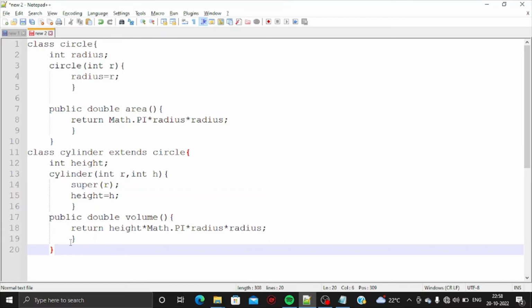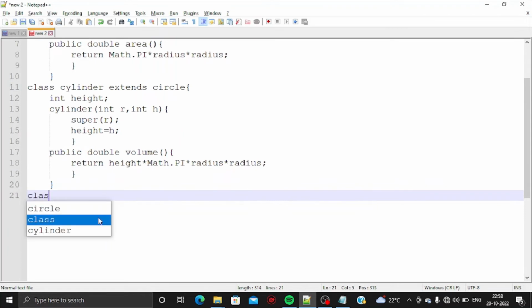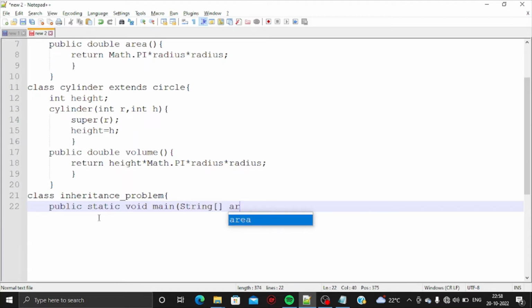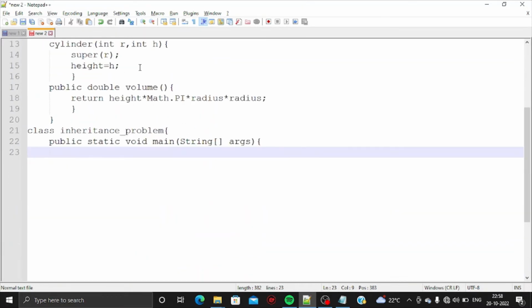Now I'm going to create a class in which the main method will be present. Let's say class inheritance_problem, in which the main method will be present: public static void main, String args. In this I'm going to create an object of class Circle.